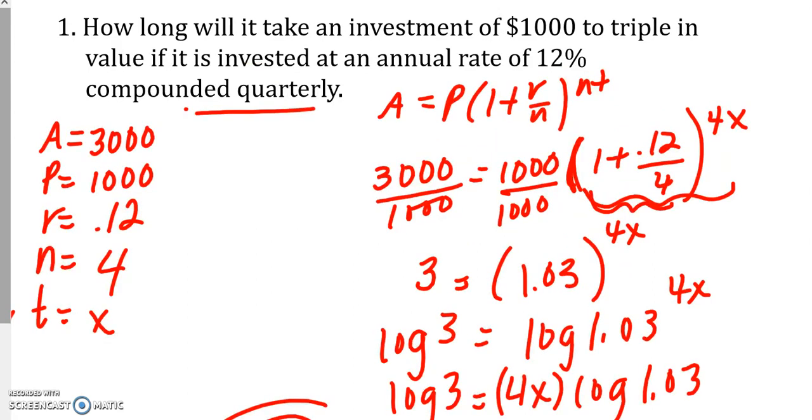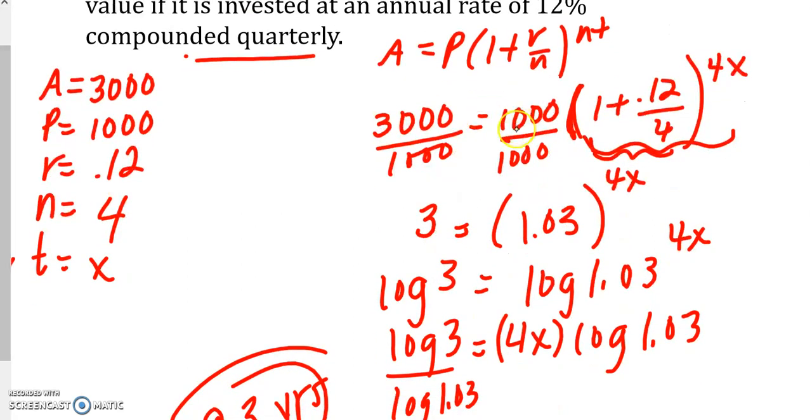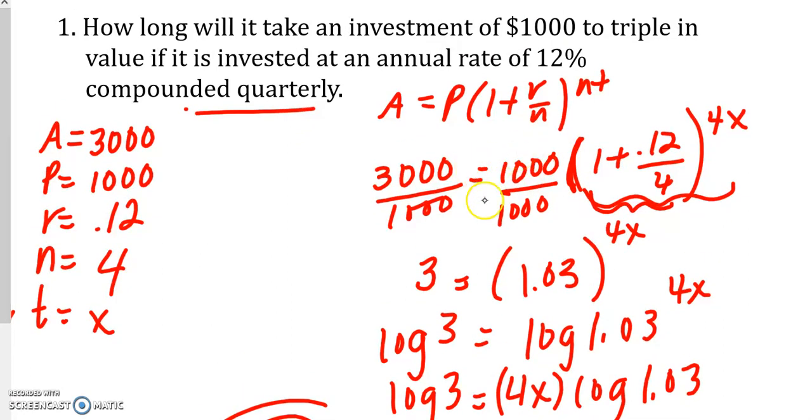Before I forget, I know I'm backtracking. I just want to explain about tripling. You don't need to know your starting amount if I talk about tripling money. Just note that if you had $1 and it tripled, it would be $3. If you had 1,000 and it triples, it's 3,000. If you had x amount and it tripled to 3x, when you divide, it's always going to leave you a 3 here. So just note you don't have to have a starting amount if I make it a tripling problem or a doubling problem or even quadruple.